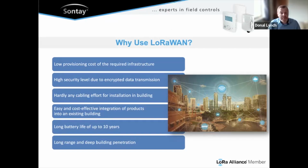LoRaWAN is a long range, low powered wireless system. It operates between 800 and 900 megahertz, so quite a low frequency, and that low frequency allows long distances. There's a whole LoRaWAN Alliance forming out there, a bit like the BACnet alliance many years ago. If you go onto their website, there are hundreds of manufacturers at this stage that have joined, and every week I go on there, there are new manufacturers. So it really is where the wireless sensing seems to be converging, and all the other systems that were there are certainly becoming redundant. On this one, the data is secure, so it's all encrypted, so there's no fear that the data will be intercepted or used in any way illegally.